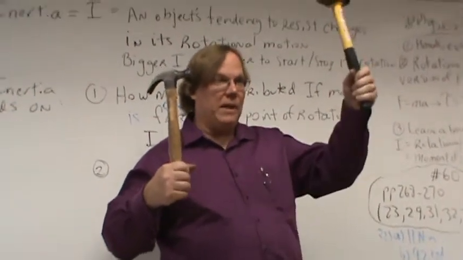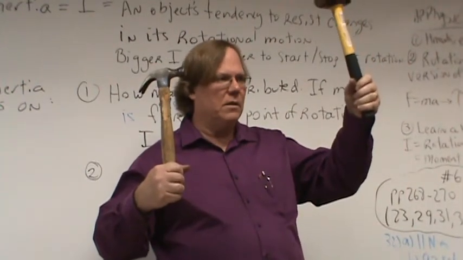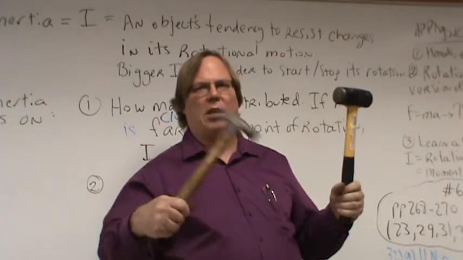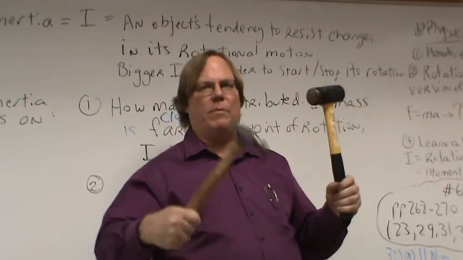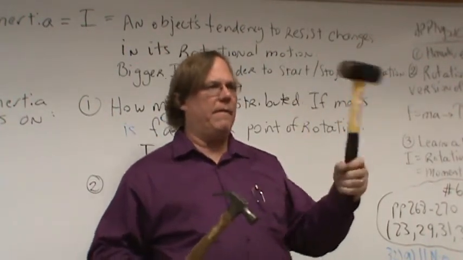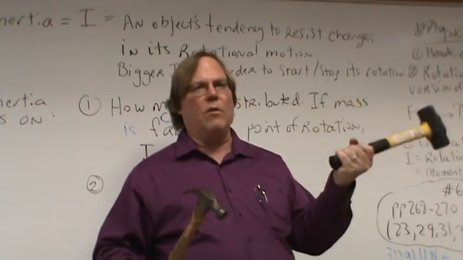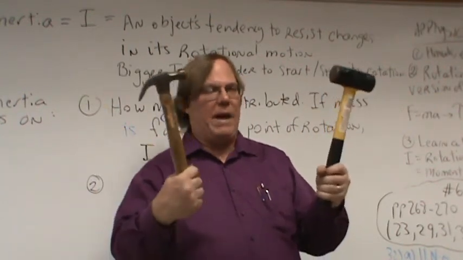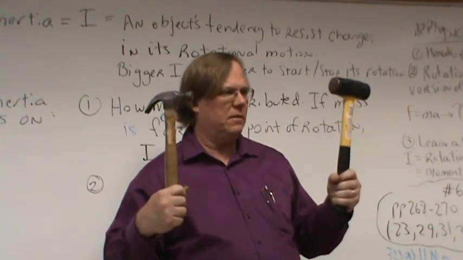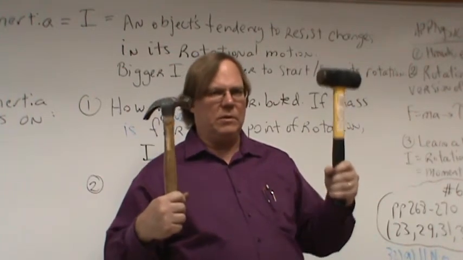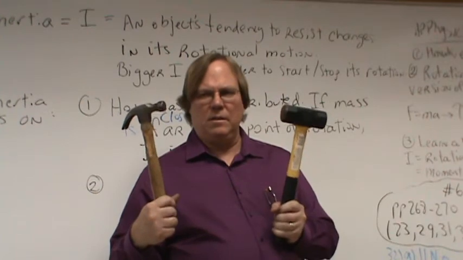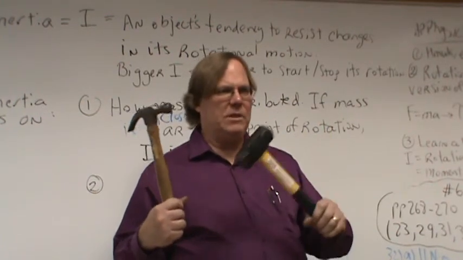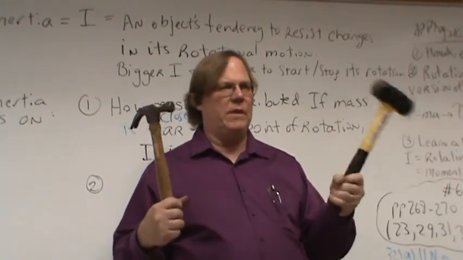How many people say this has the greater rotational inertia? Here, let's find out. Remember this guy, I can do my windshield wiper about like this. This guy, much slower. Why does this guy have more rotational inertia than this? Their masses are distributed identically. What's the difference? Someone tell me. What's the difference between this hammer and this hammer?